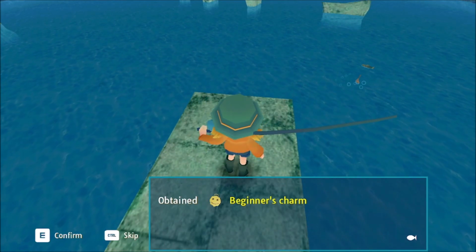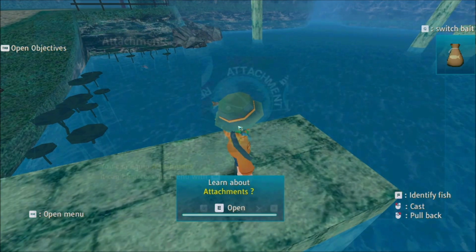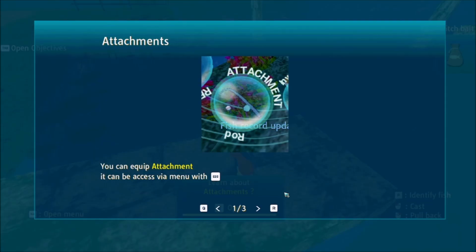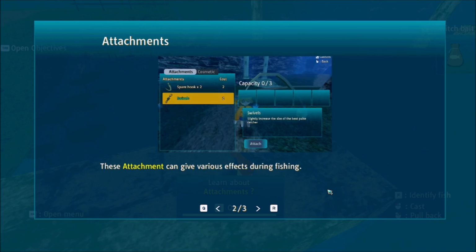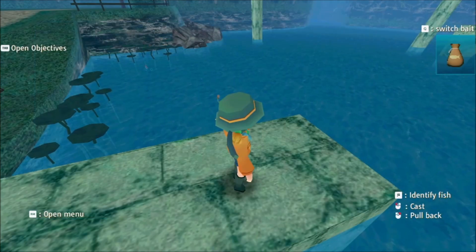You got the beginner's charm. What's the attachments? Tell me. You can equip attachment. It can be accessed via menu with escape. I don't think English is their native language. Q and R? Really? These attachments can give various effects during fishing. There are limits on how many attachments you can equip based on capacity.